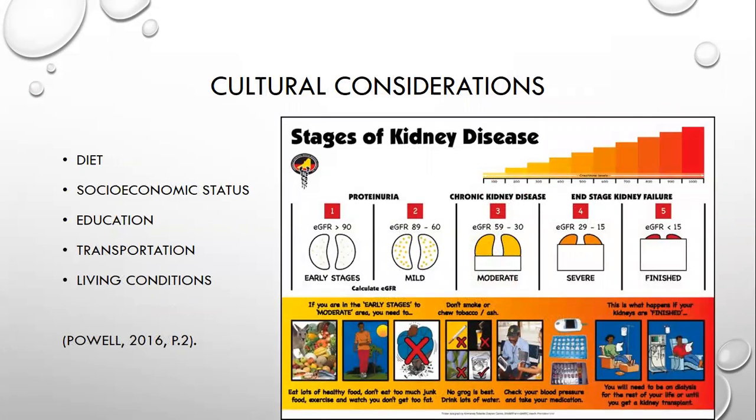Some cultural considerations would be the patient's socioeconomic status. It is important to assess the resources that the patient may or may not have access to. People who live in poor communities may not have the required water or health care opportunities that others do. It is important to know also their religious backgrounds. Some religions, such as Jehovah's Witnesses or others, may not believe in receiving blood products or even dialysis. Some other considerations to keep in mind are diet, pollutant exposure, crowded living conditions, lack of housing, educational status, and lack of transportation. This could make discharge planning and other necessary things unachievable to the affected patient.